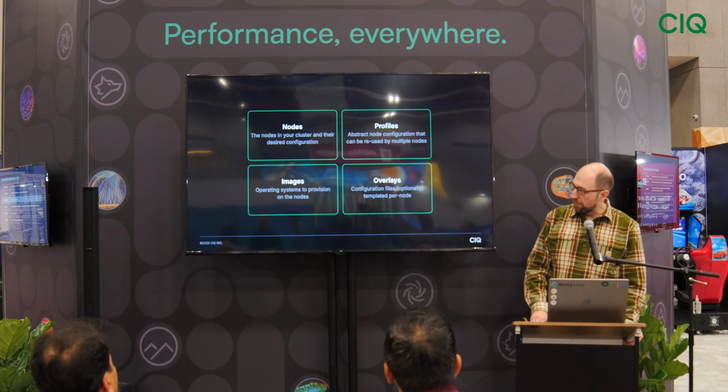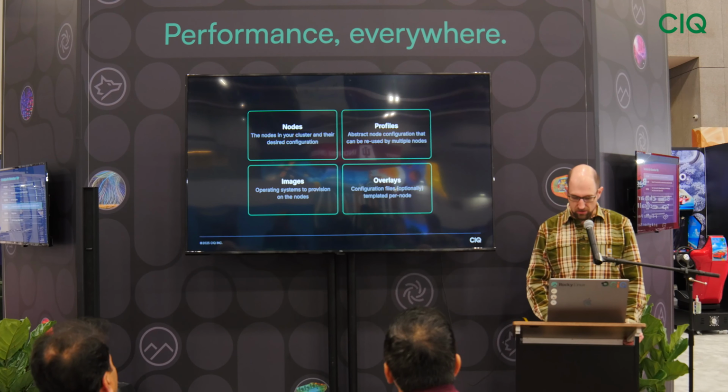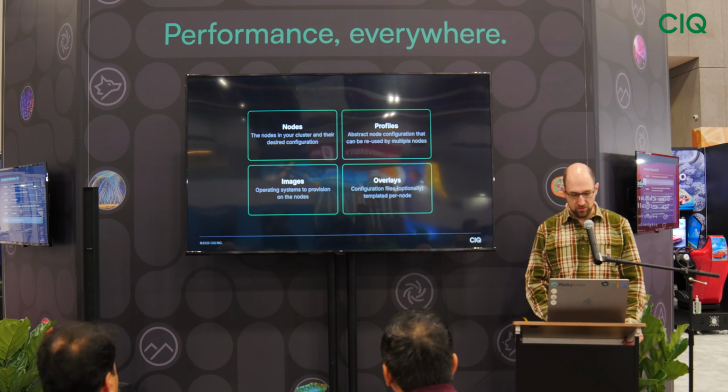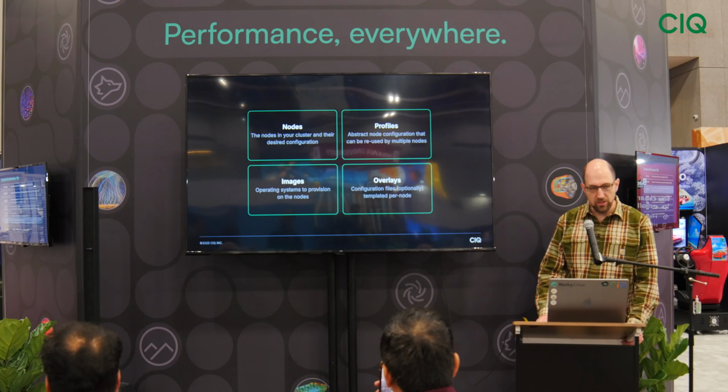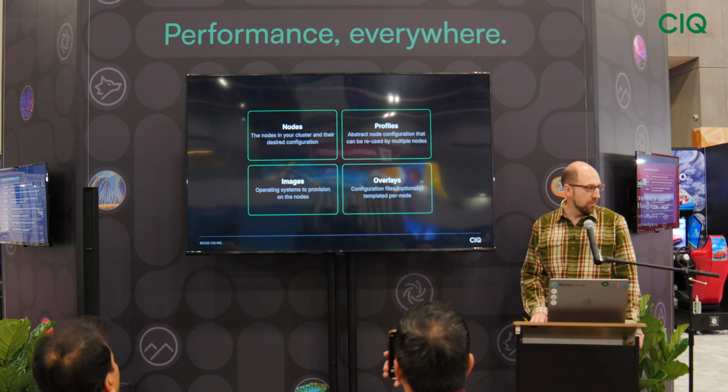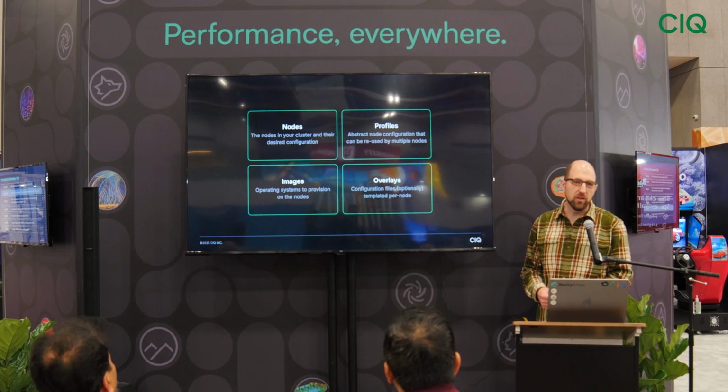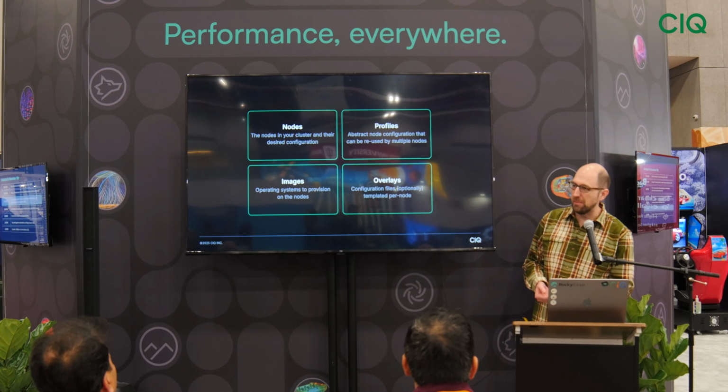So there are four primary things that you need to know about in a Warewulf cluster. We've actually simplified this from before, so it makes it easier to talk about. There's the nodes that are in your cluster. This is not that confusing, but inside of Warewulf, there's a set of metadata that we know about your node, things like what network interfaces it has, what its host name is, things like that.